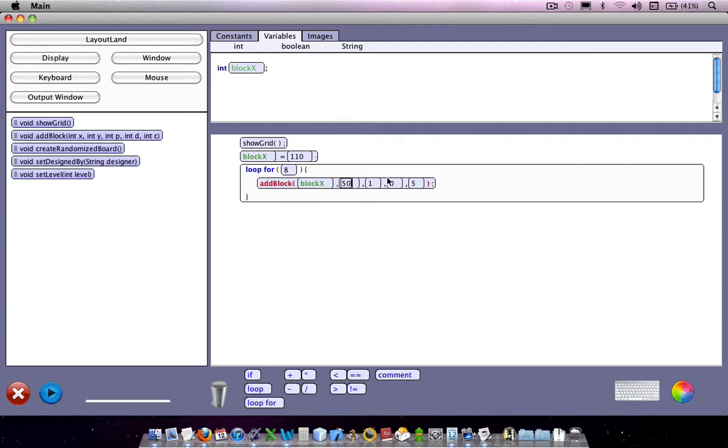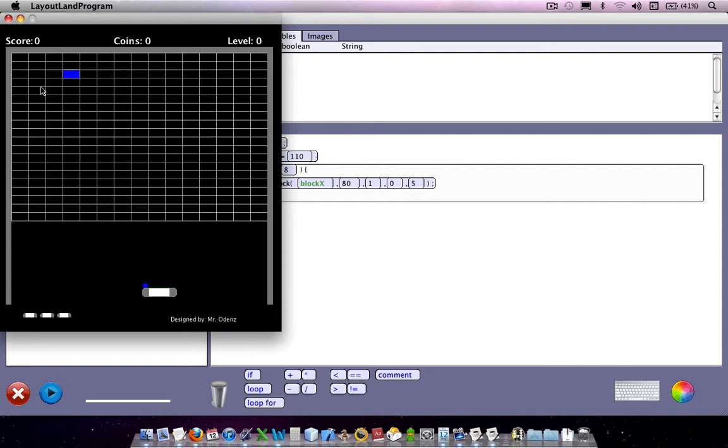Y equals 50 plus, let's start at 2 rows down, so that's 50 plus 30, which is going to be 80. And let's make them all distribute a coin. Let's make them all a single destroy type, and they're all going to be blue. And let's see what that gives us. Oh, I only drew 8. I wanted to draw 9.